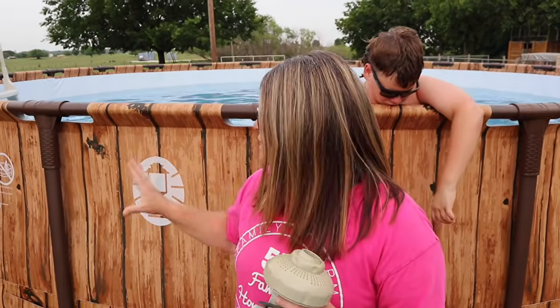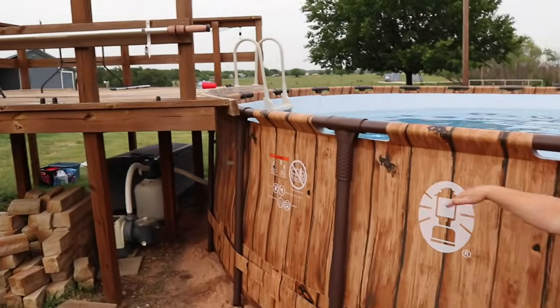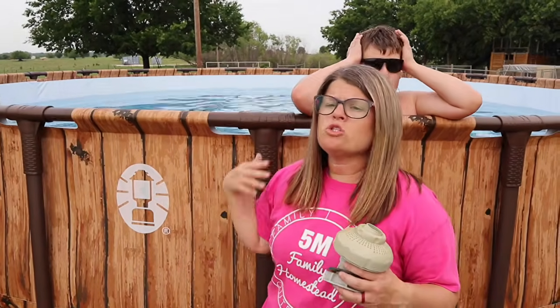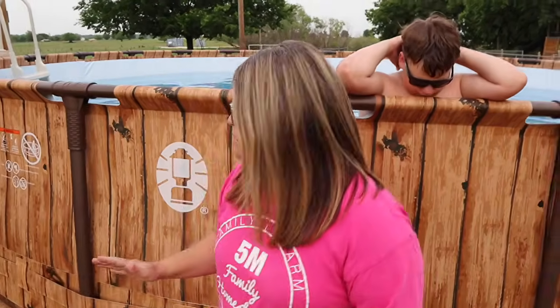Right now, I have to set the hoses up. The pool is below all my pump levels, or my hose levels right now. We're gonna set them up. I'm gonna show you how to set them up, and then we're gonna fill the pool the rest of the way, and then I'll show you how to turn the pump on. It seems big and scary, but I promise you it's not.